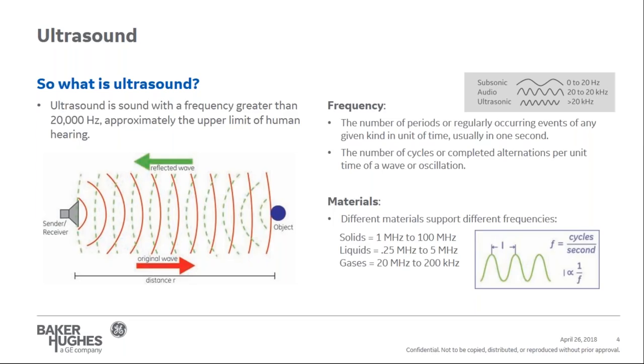When discussing ultrasound, an important side note is that different materials support different frequencies. Typically, a frequency of greater than 1 megahertz is used for solids, 250 kilohertz to 5 megahertz is used for liquids, and 20 kilohertz to 200 kilohertz are typically used for gases. The final application of a specific frequency to media will depend on many factors, such as acoustic attenuation or absorption.